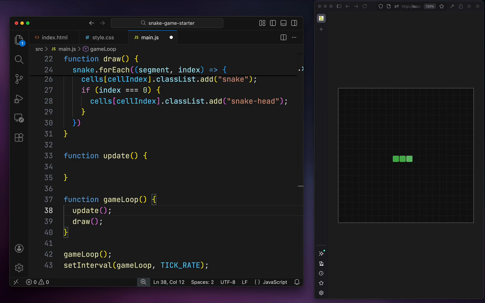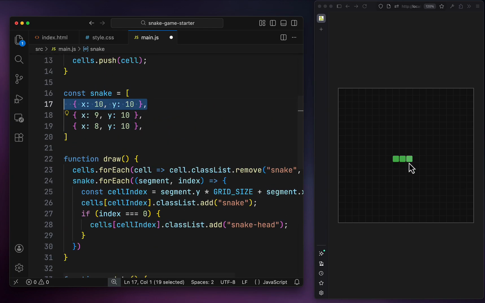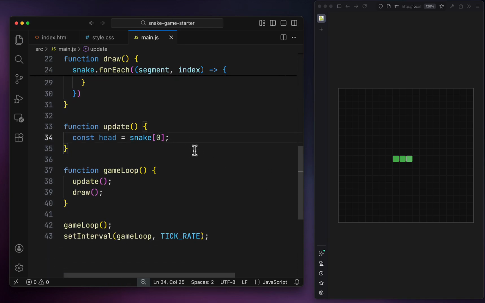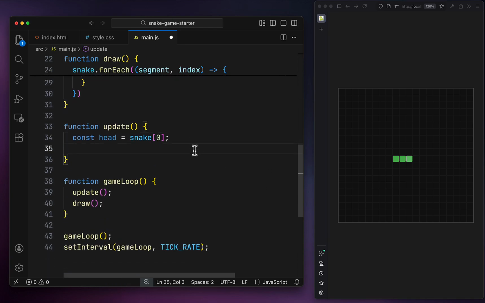What I want to do in the update is a classic snake movement algorithm. I'm going to start by taking the head, which would be at index 0, right? So this position, like this one. And then what you want to do with the head is calculate the new head, where the new head goes.